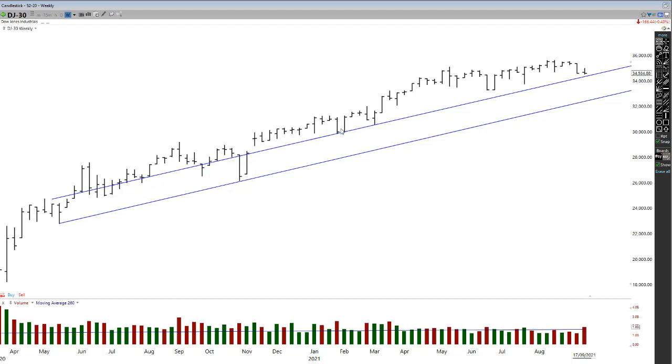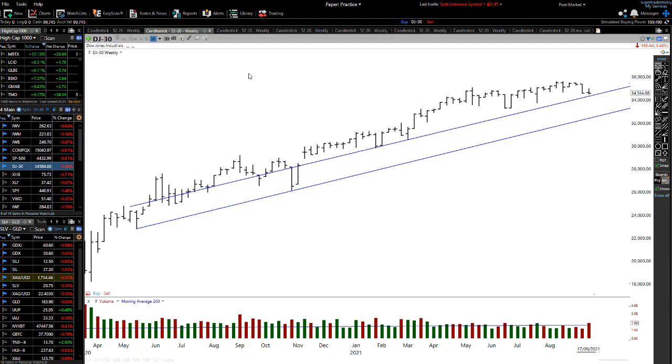I'm just going to stick with this one through here, because this one definitely does seem like there's a lot of confluence around this area. So it's not an exact area, but we may get a bit of support happening where we are right now across the Dow Jones. So there we go, guys. There's a bit of an update.